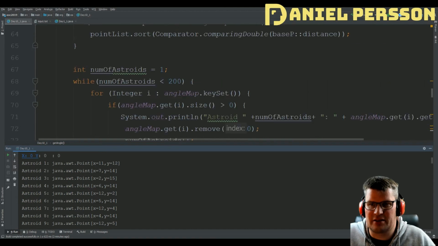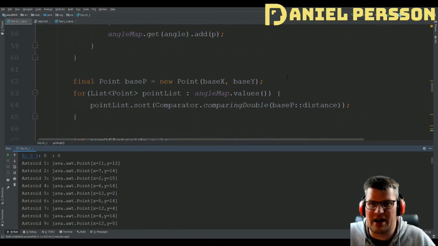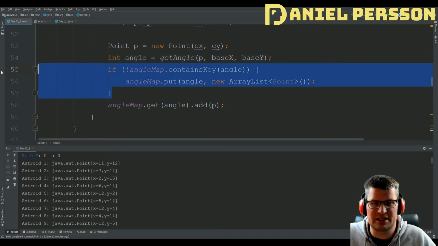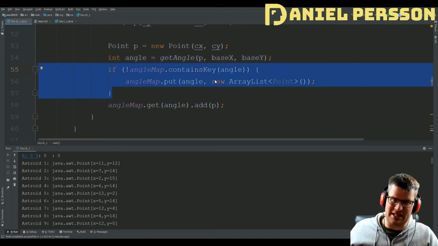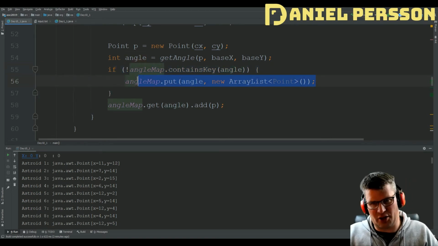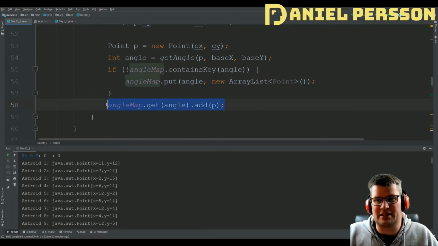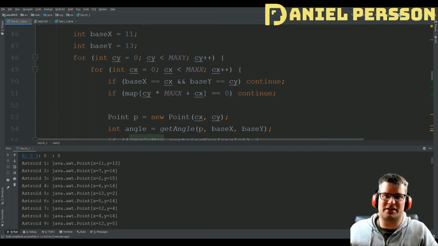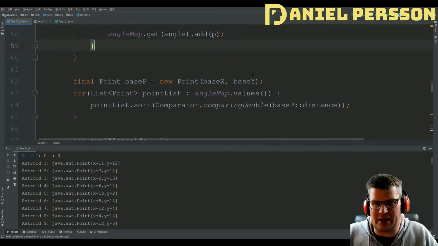And then, when I have the angles, I create a map with all the angles and the points. So if there isn't an angle specified in this map, I will create a new list of points for that angle, and then I will add this specific point to that list. So I will get a list of all the angles and the points that are linked to that angle.